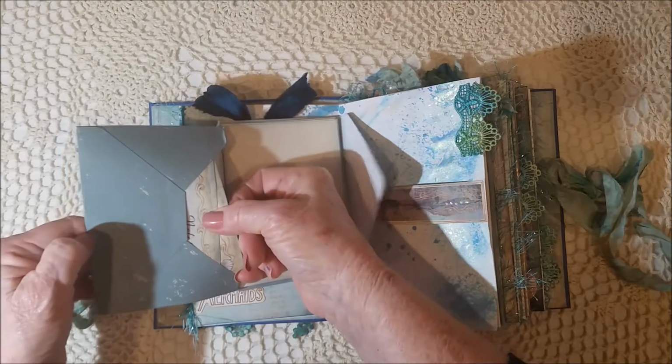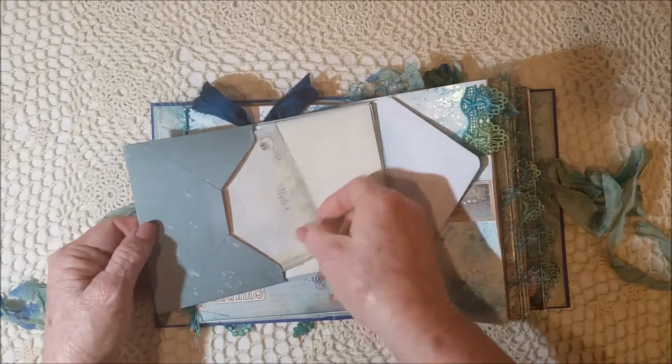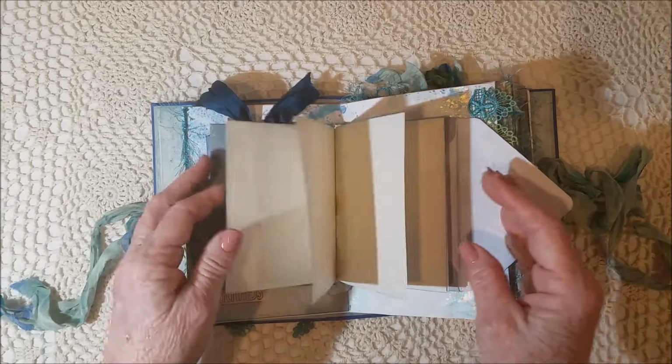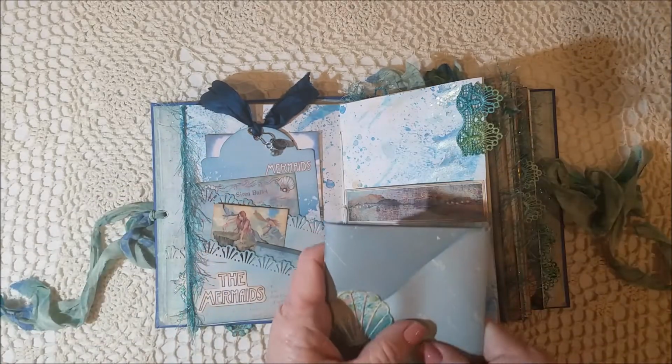Get them out with my nails. There you go. Two of those. And then there's parchment paper that I've inked with the blue. So that gives you some more writing space.